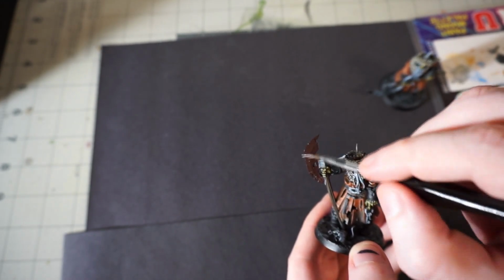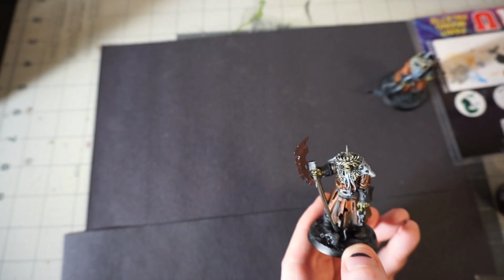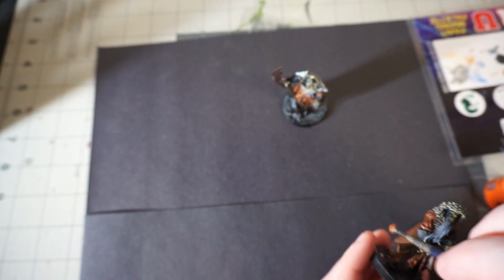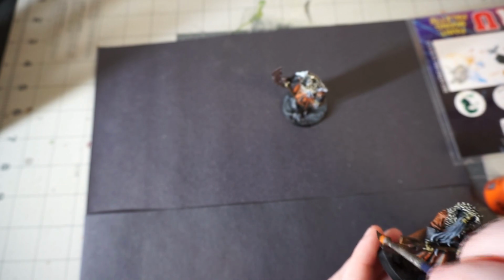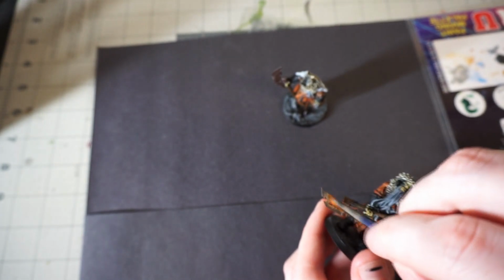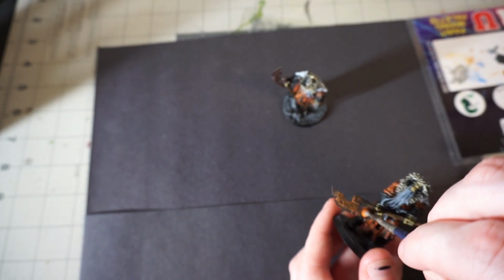Once that's dry, I use bright orange Riser Rust to dry brush and stipple over the entire surface of the rusted weapon. You do want to be careful during this step not to get that orange anywhere else. That's why I'm using an old brush with the majority of the bristles cut off for this part. It just gives finer control over the dry brushing.